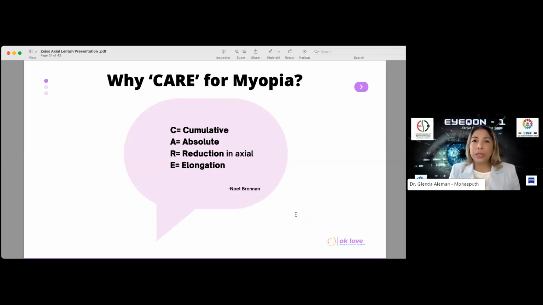Basically what it's saying is that we can't just look at one random reading of an axial length, but it's important that we follow axial elongation over the course of the entire treatment. And we need to look at the cumulative reduction in axial elongation over time, rather than just looking at one reading compared to the baseline. This is where I like this paper. I think it gives a better understanding of how to interpret this data when we're reading studies, because they can be quite confusing.